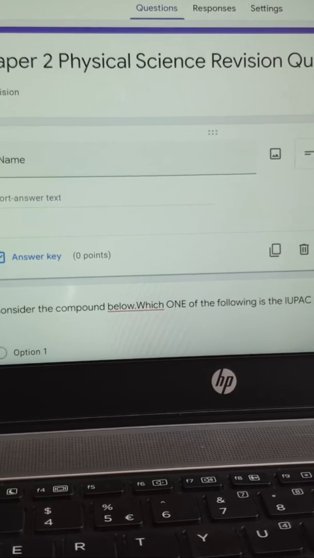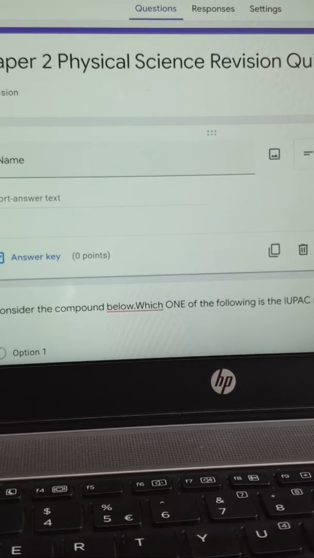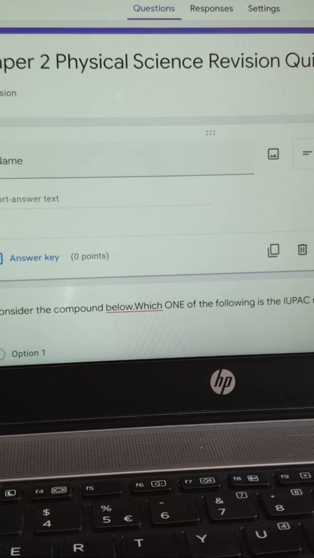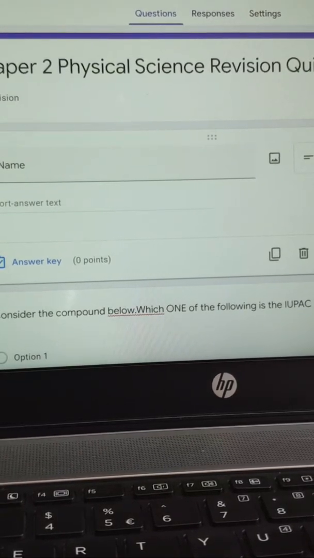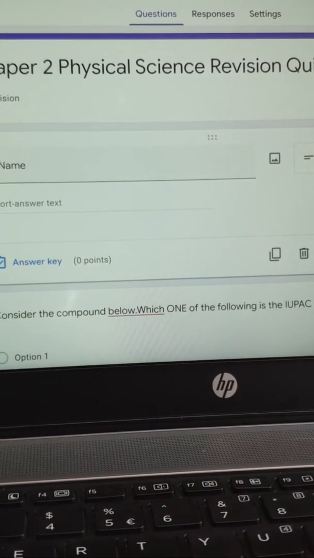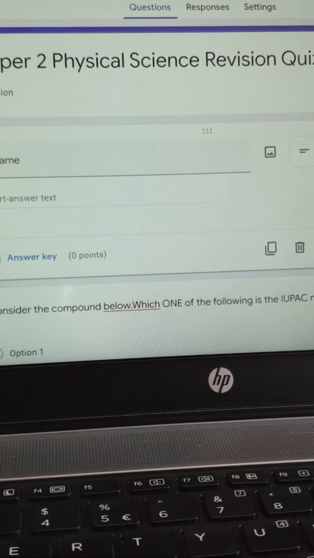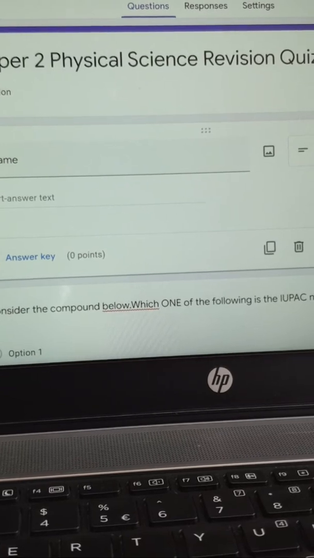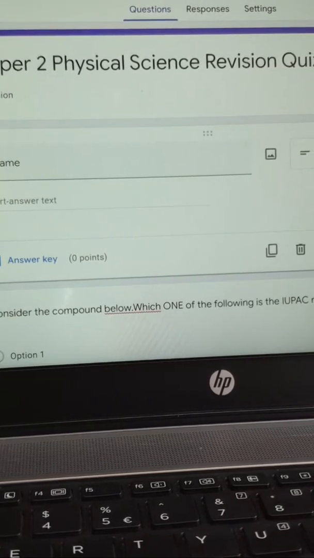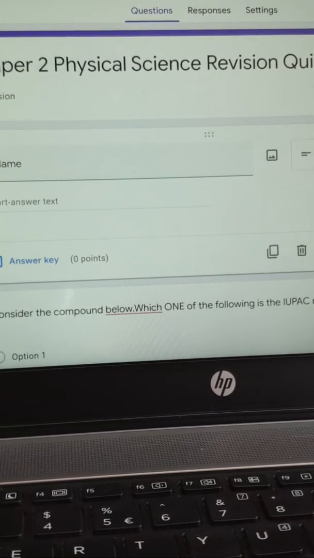There are different kinds of responses here. Short answer. You could add another question that says grade, school, or anything. In fact, it's a good idea. Let's add school.